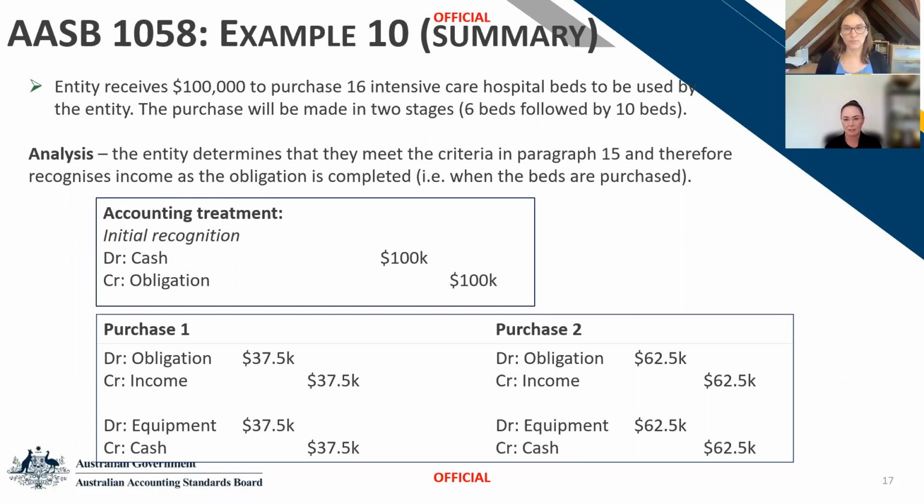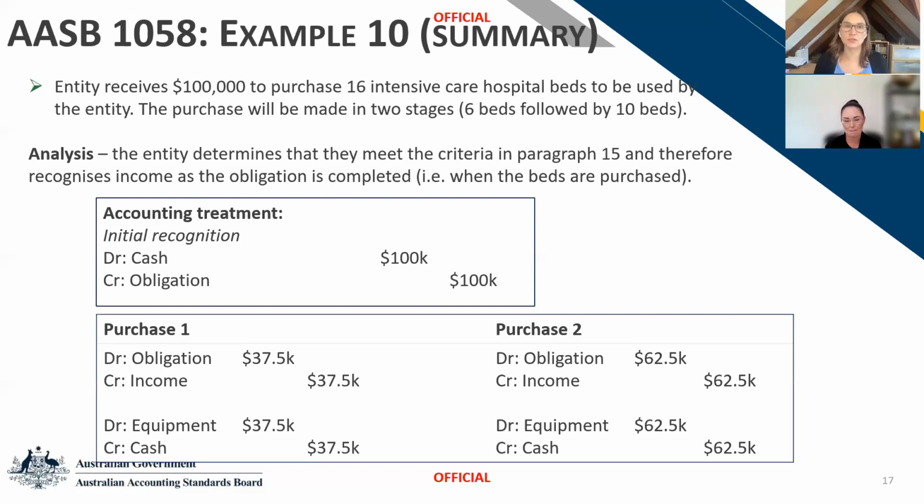The unspent money is recognised as a liability. However, in the case of the same scenario, but the funds are given to do specific works on just repairing an entity's controlled specific assets, so it's not going to be capitalised or added to existing assets, all funds received should be recognised as income in year 1 under AASB 1058, even if there are unspent funds at the end of year 1. Is that correct? That is correct, yes.